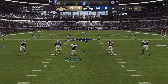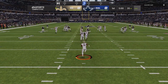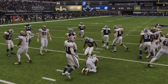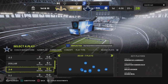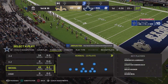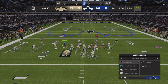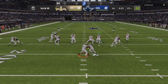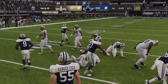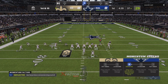Greg Zuerlein's got it teed up, and off we go from Arlington. Here comes Deontay Harris from his end zone, and able to get this out to the 25. A nice start to the drive, picking up 12 yards there and a very quick first down. Line of scrimmage, the 37 on 1st and 10.